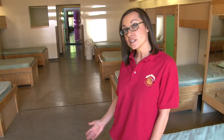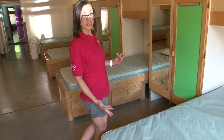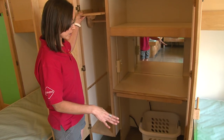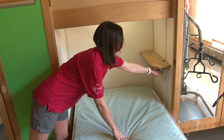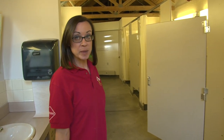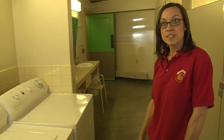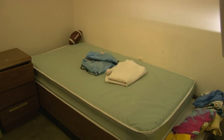This is our lodge. We have six units that hold eight beds each, accommodating 48 campers at one time. It's completely barrier-free and accessible for all participants no matter their ability. Everything is a little lower and accessible — each bed has its own light, which promotes independence. Each unit has its own bathroom and showers, and we provide washer and dryer as well, so we really work on activities of daily living.